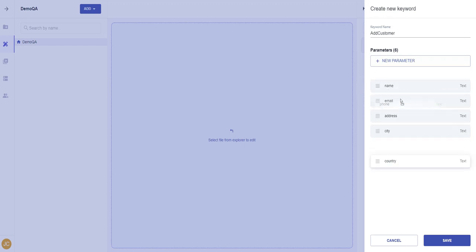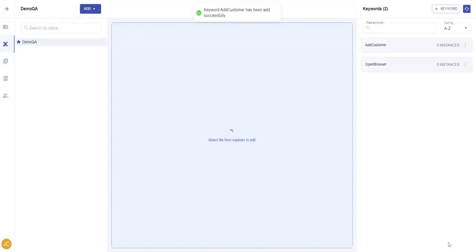You can drag and drop the fields, so the most important fields are going to be on the top, the less important ones on the bottom. I believe this is the right sequence of the parameters.